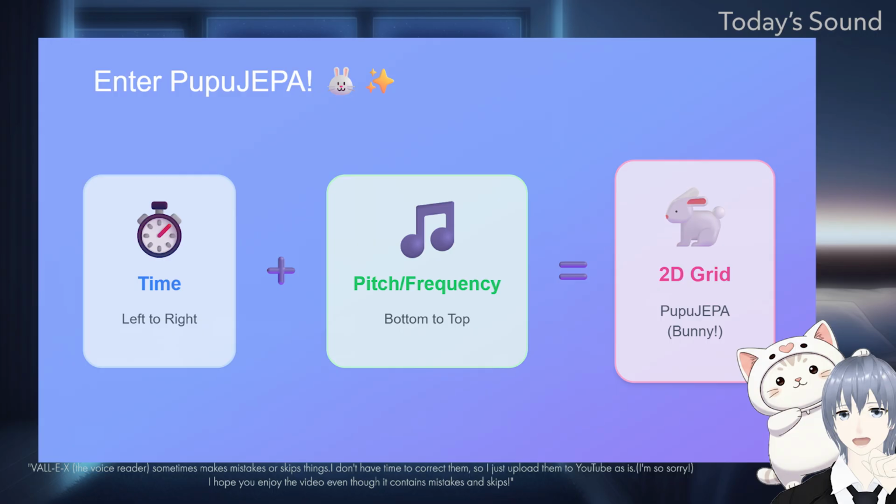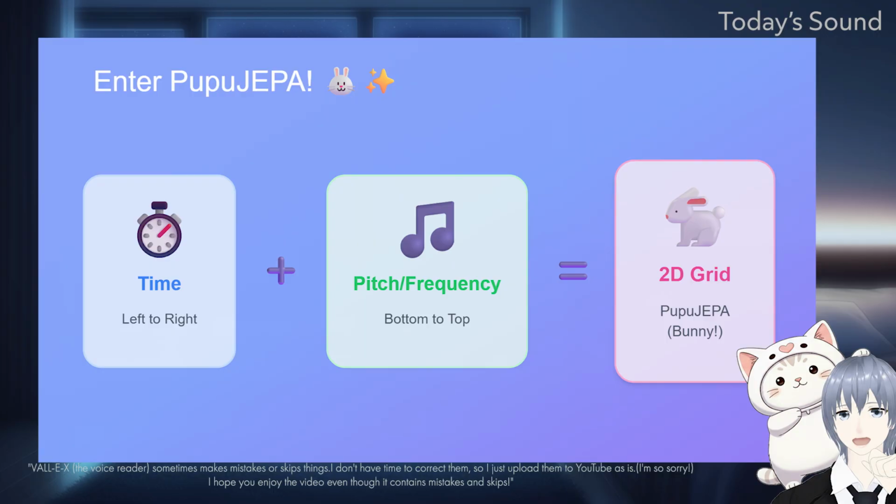If you have ever seen a music producer working in a digital audio workstation, you know that music is naturally represented as a two-dimensional grid. You have time going from left to right, and picture frequency going from bottom to top. This grid perfectly corresponds to a two-dimensional spectrogram. So, instead of forcing the computer to read music like a book, the researchers asked, why not let it look at the music like a picture?